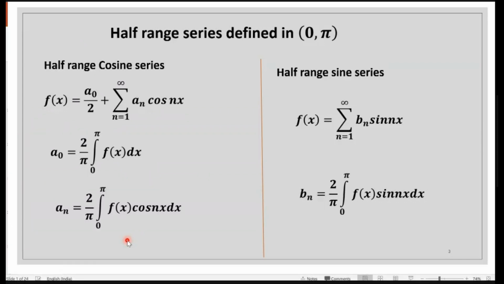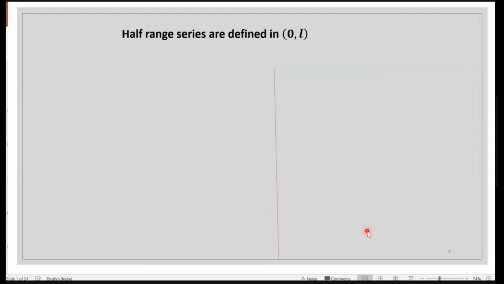The only thing is, the half range series are defined in 0 to pi and 0 to L. There are two types of half range series, one is cosine and one is sine. If a cosine series is asked, then use the formula for an even function. If a sine series is asked, use the formula for an odd function. We need not check whether the function is even or odd. We have to just apply the formulas for even and odd functions. Now this is defined in 0 to pi, so if the interval is pi, it becomes 2 by pi and here we have cos nx. Similarly sin nx. Similarly, when we have a half range series defined in 0 to L, the same formula applies.